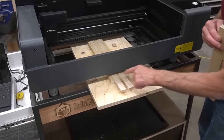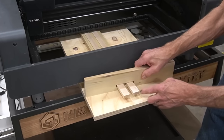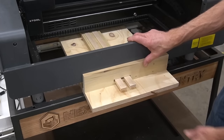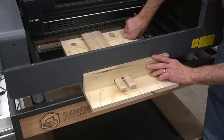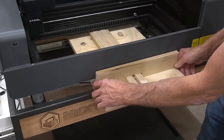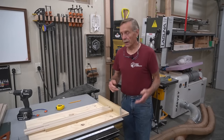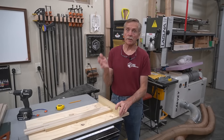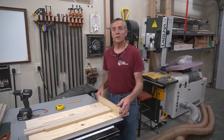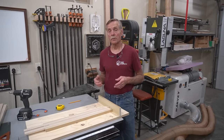I squared a line across the end of the fixture and made a fence with a slot in it that slides up to line up with that square mark. When attached, I can clamp to the front of the laser. With this auxiliary fence up against the front of the laser, the slats are perfectly perpendicular with the gantry and rails inside the machine. This is pretty specific to the P2 desktop laser and this louver project, but I hope it gives insight into possibilities for equipment like this beyond mainstream applications.